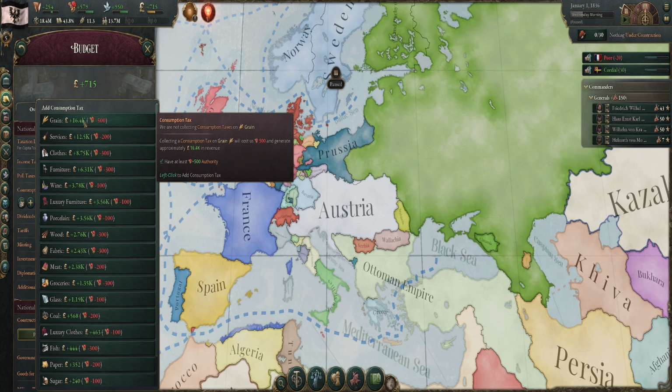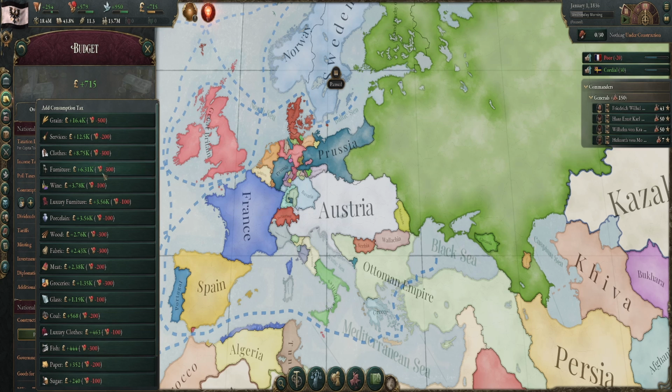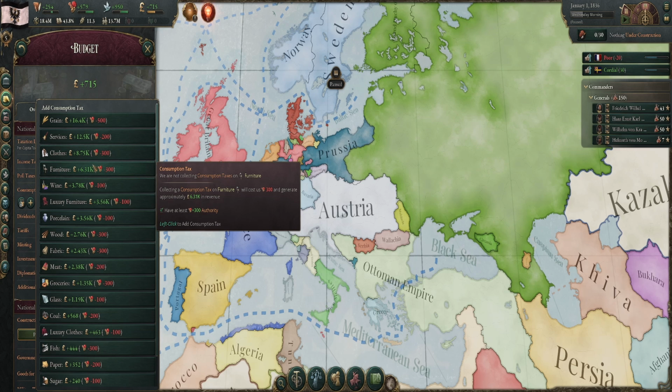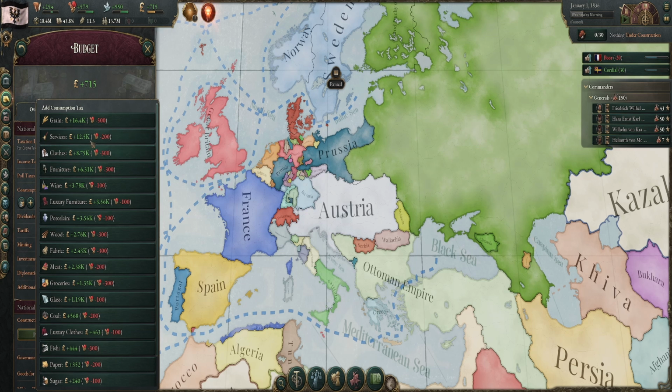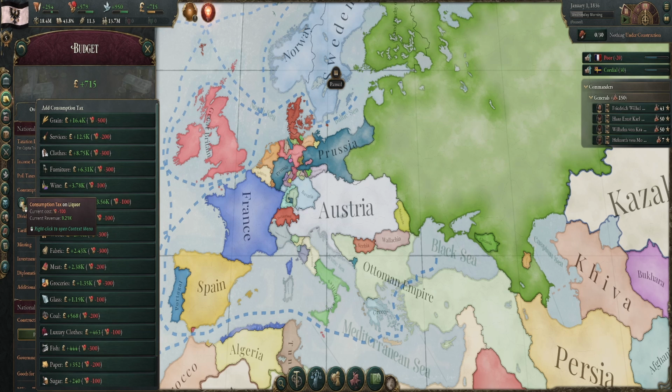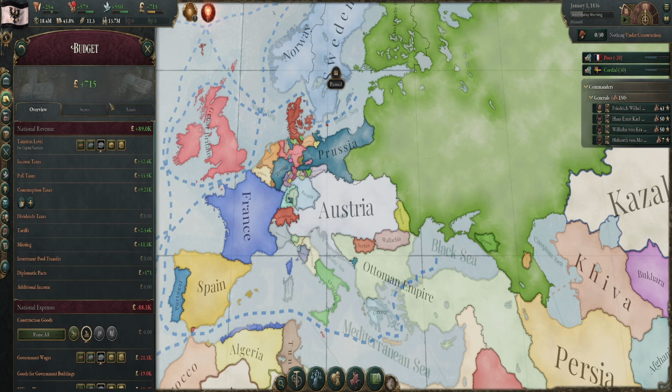If you tax the poor, or for example, you tax grain, you're effectively taxing the poor because they're the ones that use the grain the most, right? If you tax clothes, furniture as well, they're going to use that the most. They need that the most. So that means you're going to make the goods more expensive, which is going to really hurt their net income. So they're going to basically become either poorer or richer depending on what you tax, and what taxes you take away. So liquor is one that the poor do use, but it is what it is. We get 10K. So you just kind of balance this out. That's pretty much the major point.